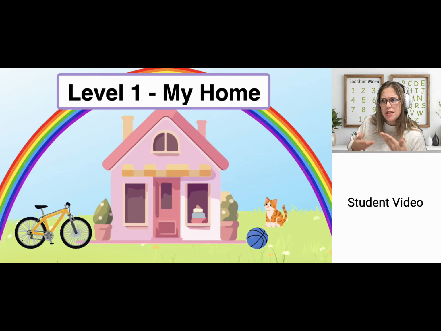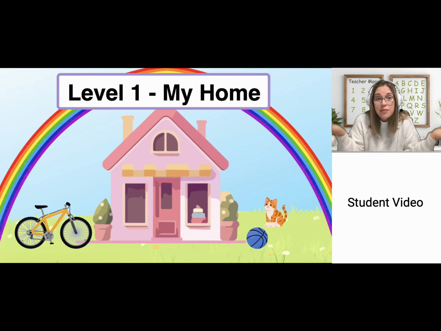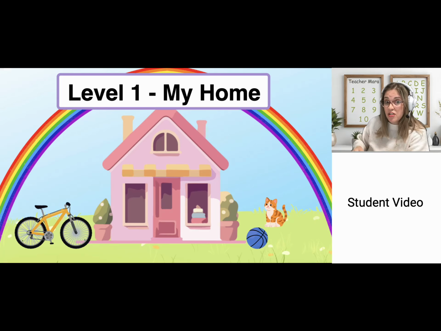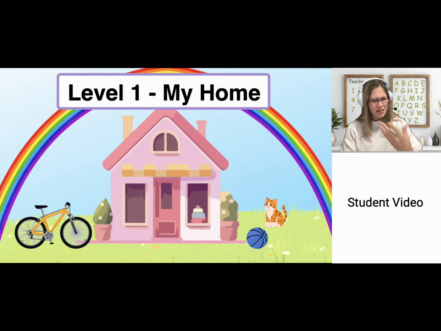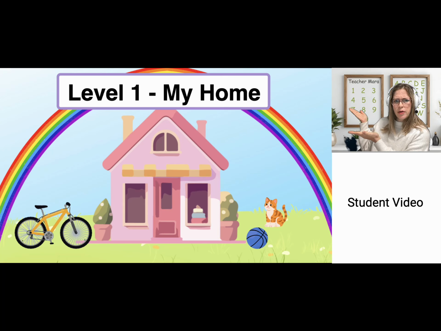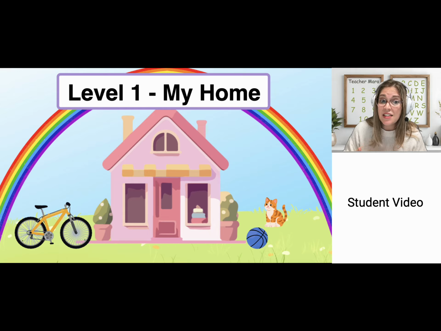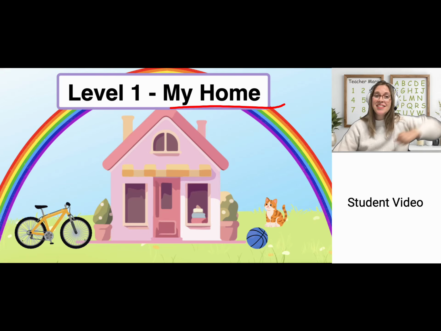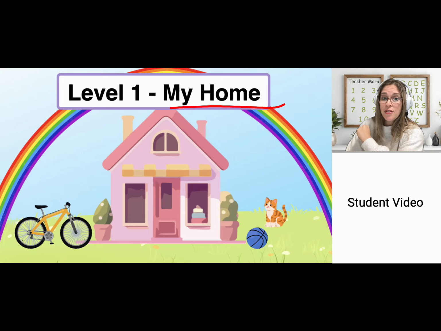Maybe I want to kind of assess them to see where they are at, because level 1 could be I know no English, or it could be I know some things like maybe I know ball, maybe I know some colors, right? So I can say, George, what do you see? Maybe I can circle some things on the screen, or maybe I could get to know my student more by asking, how old are you? 1, 2, so things like this, get to know your student. And then I can introduce the lesson. I can say, George, today we will talk about my home. Let's go. Okay, so that would be a smooth transition.